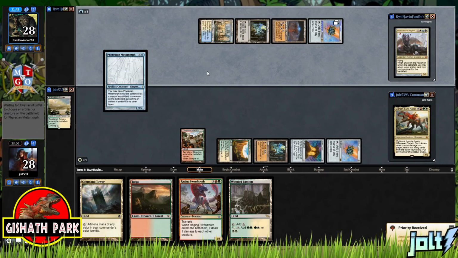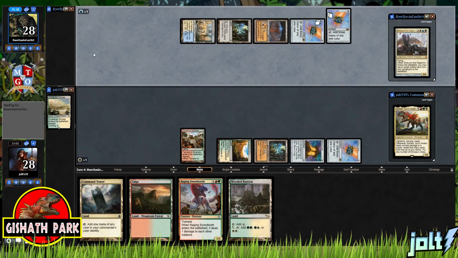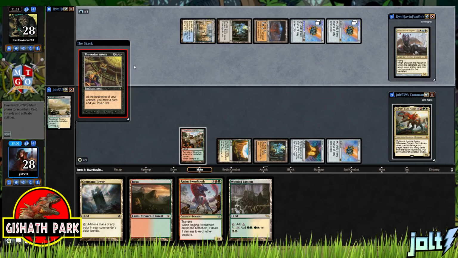So they're going to go Phyrexian Metamorph, which is going to be a copy of Gilded Lotus. Oh, look at that value. Our opponent says, all right, so you want to ramp? Let's go. Let's have some fun. And let's see what creature they get down for 4 mana. It's always nice whenever you get off to a really quick ramp start to see your opponent get off to a quick ramp start.